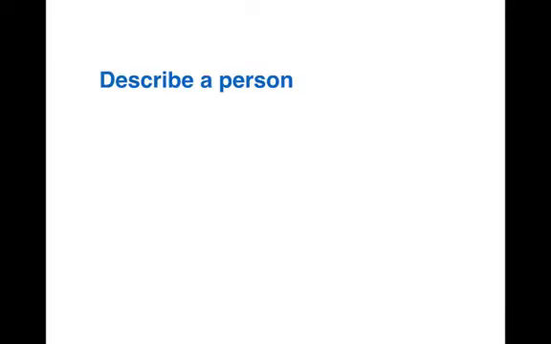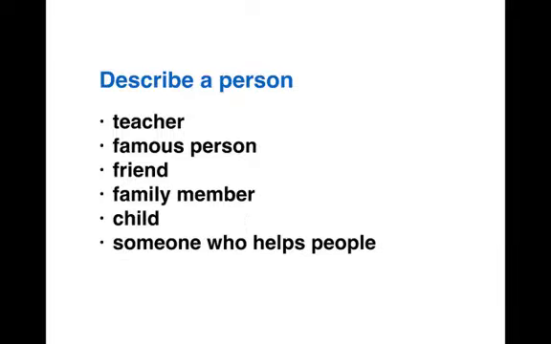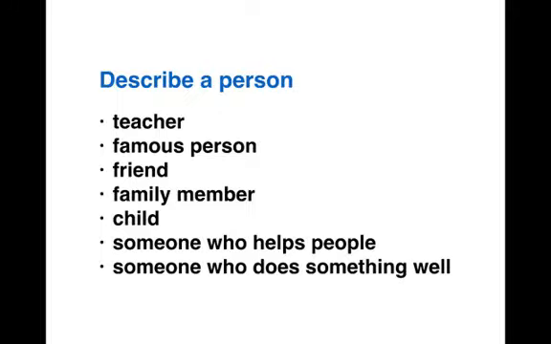And I've seen this question asked in different ways. If you look at the official Cambridge IELTS books or the other official IELTS materials, you'll see variations on this question, such as describe a teacher, a famous person, a friend, family member, child, someone who helps people, or someone who does something well. Those are examples that I've seen of this question asked in different ways.